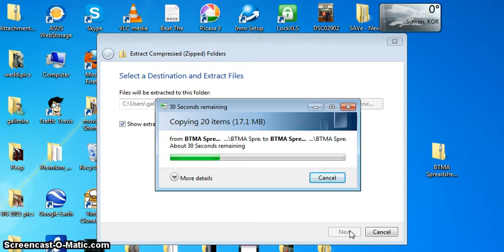Okay, inside, after it loads, there will be 3 folders, and they'll be labeled as step 1, step 2, and step 3, and then we'll just follow along each step as we go.